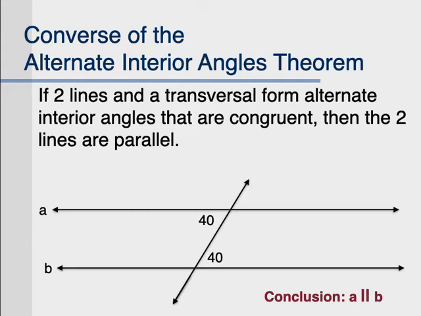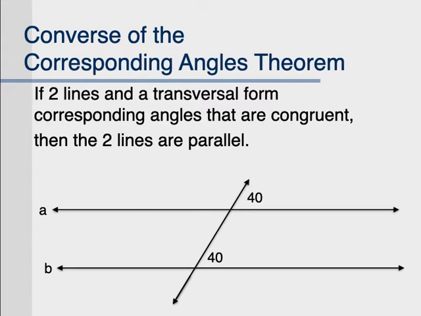You're going to notice that all four of the converse theorems you're filling in today are used to prove that two lines are parallel because you know something about the angle pairs. So it's really just a backwards version, a converse version of the four theorems you filled in last class. Here's the third one, converse of the corresponding angles theorem. If you notice that your corresponding angle pairs match, they're congruent to each other, that tells you that the two lines they're attached to have to be parallel. A is parallel to B.